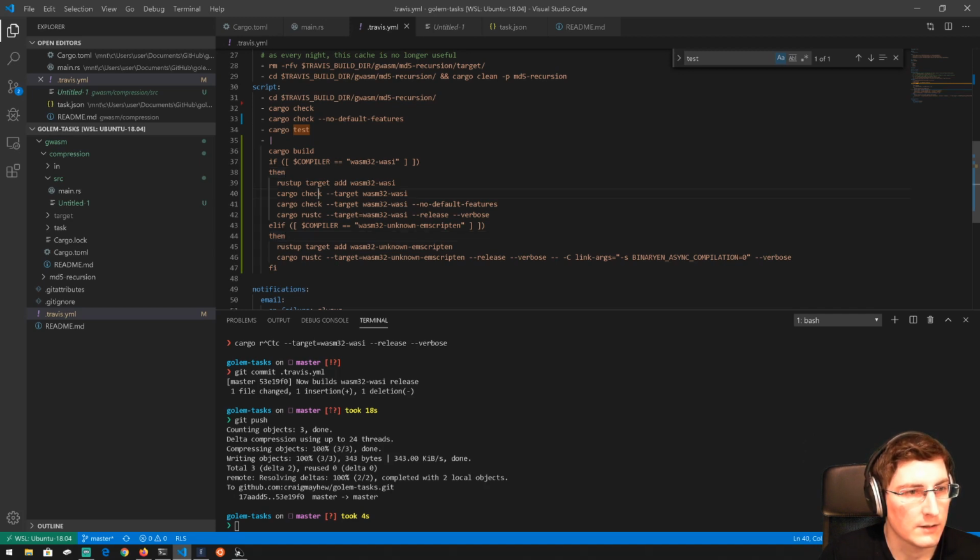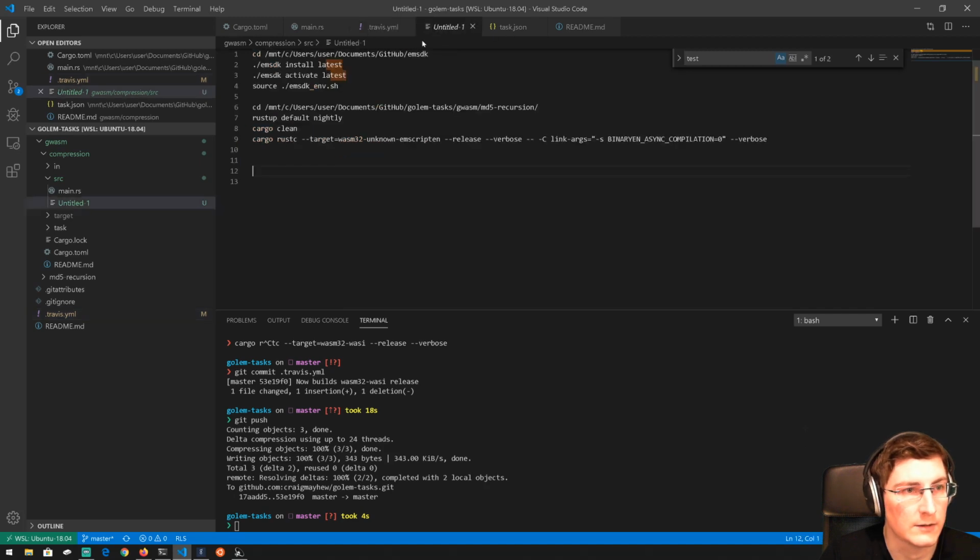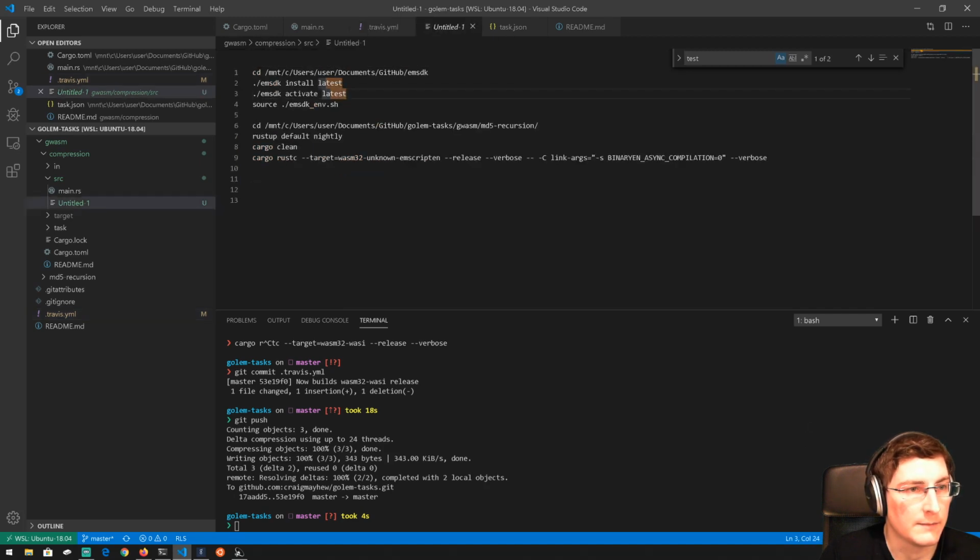All right. That looks like that will compile for WASM32. That would work for Emscripten, except there's one additional thing it needs to do. That's that it's going to have to grab a copy of this.